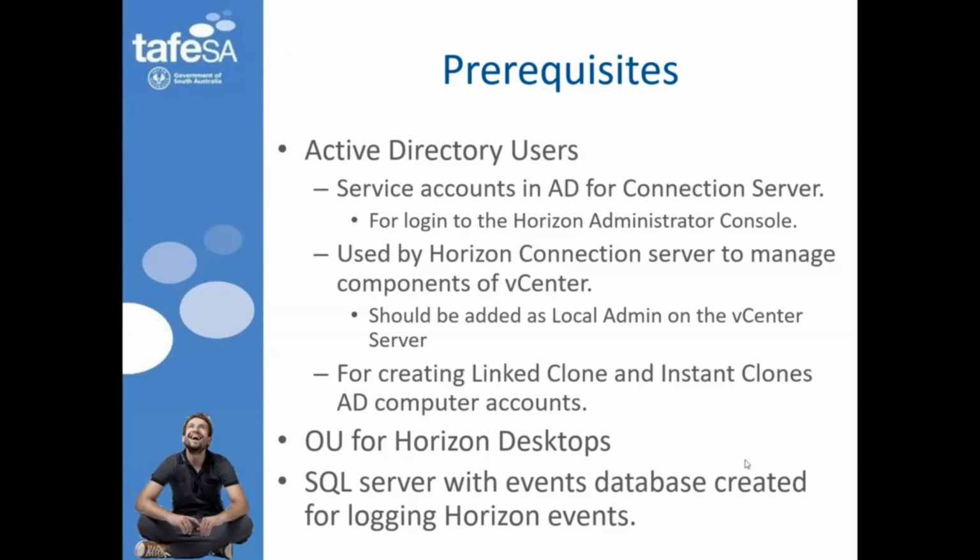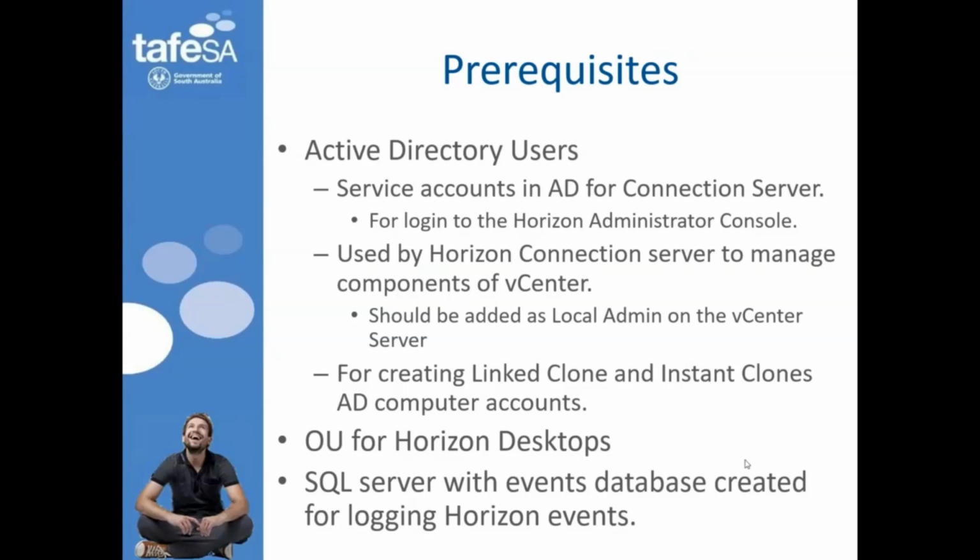Okay, so as we know, these Horizon desktops are not permanent. They're disposable. So we don't want a messy AD full of desktop computers, making it hard for us to understand which ones are real desktops, which ones are virtualized desktops, which ones are disposable, which ones are permanent. So we use an OU, organizational unit, for Horizon desktops in order to organize these virtualized desktops in Active Directory.